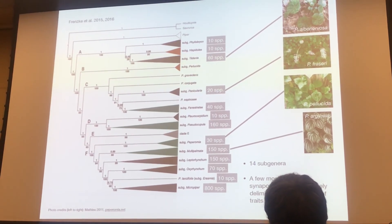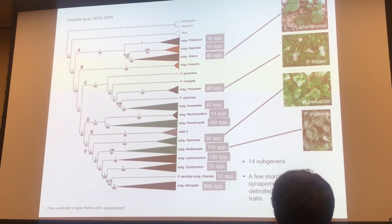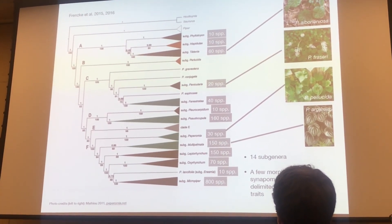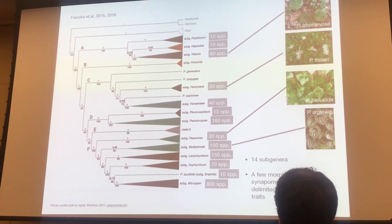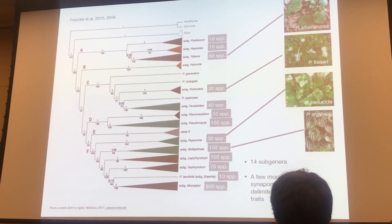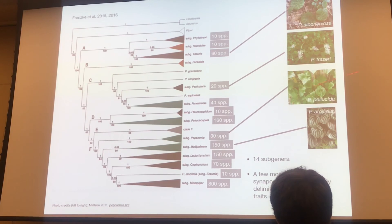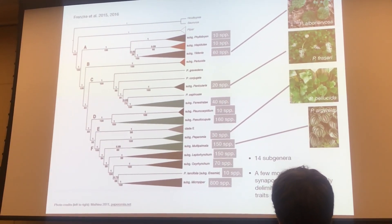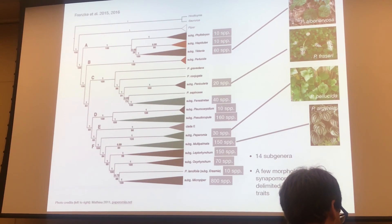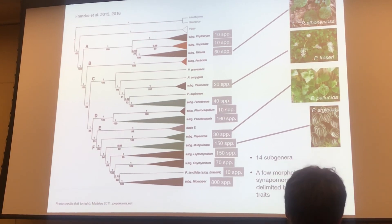There was a recent taxonomic revision of the entire group that split this entire genus into 14 subgenera, and while there were very few morphological synapomorphies that grouped each of the taxa, they can be largely divided by a combination of traits. Some examples include species in Tildenia, which has a nice in-situ radiation in the Andes. You have the petiolate forms, Peperomia Fraseriae, which is quite big in the horticultural trade, and then you have things like Pellucida, which is a pan-tropical weed, and rosulate plants — in this case the watermelon Peperomia — within this other group, the Pinnatae.